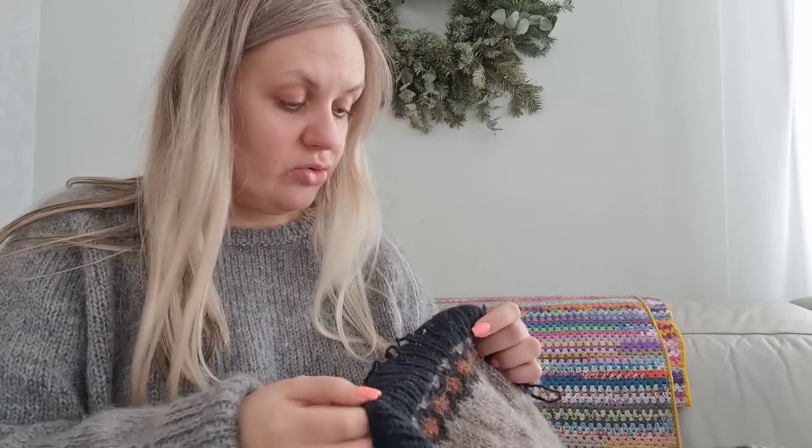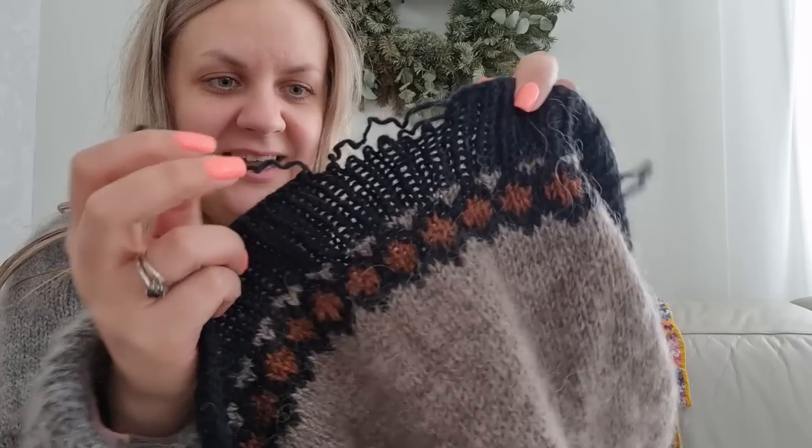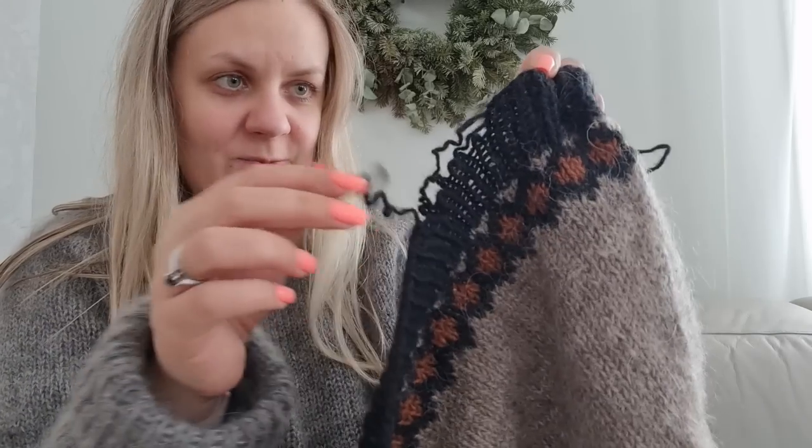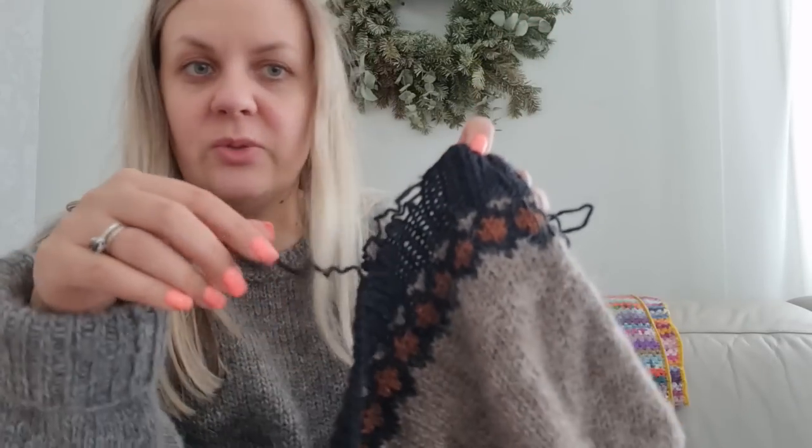I'm at home, all cozy in my woollies. If you hear a water noise, that's the dishwasher. I'm waiting for Sophia to come home — and that's Jackie walking, that other noise. I'm wearing my very cozy Forager sweater by Melody Hoffman, knit with one strand of Plötulopi and one strand of silk mohair. I wanted to show you my today's project — hubby got upset, something happened here. That's not even the end of the row; he managed to break a strand and now it has unraveled.